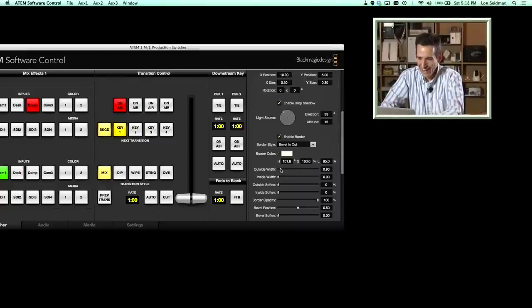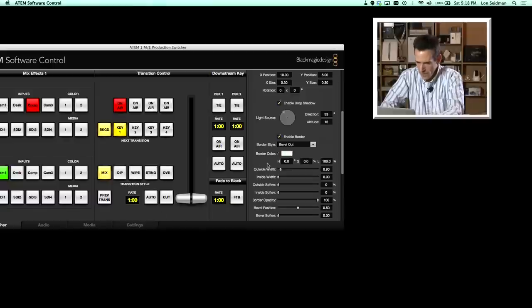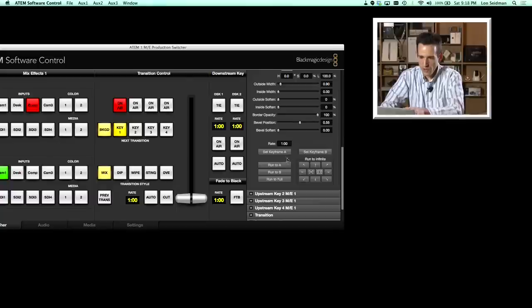You can change the border width — you can go a little nuts with it if you want. You can turn off the bevel entirely and just have a straight colored border. You can change the color too — just double-click and maybe make it green or something. You can also adjust different parts of the border independently and soften edges. Nothing terribly complex, but it's enough for doing basic stuff and you can do some neat things with it.